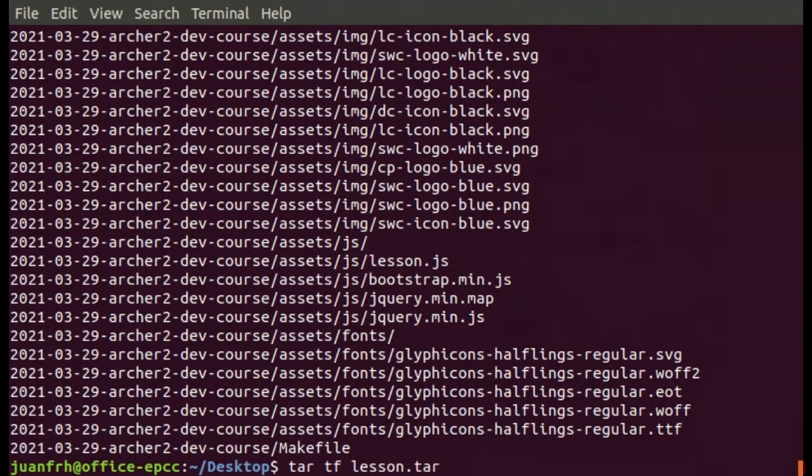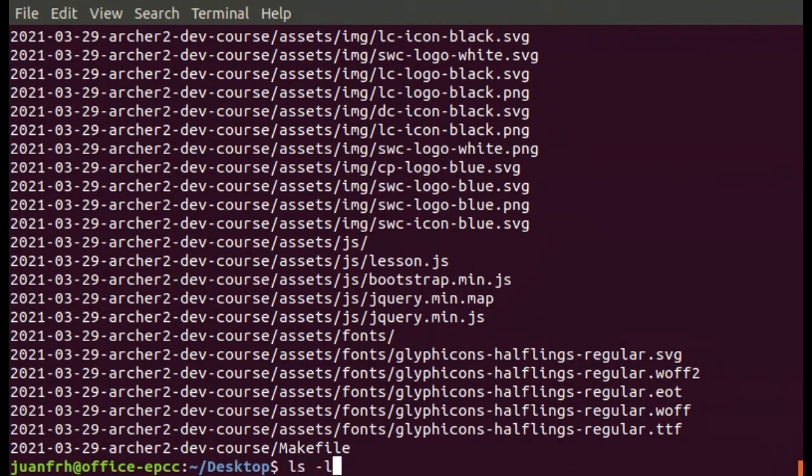And just to make this a little more complete, if you add z, this will compress the file. So let's do this tar: C is create, z is to compress, verbose, and F for file, and we will change the extension to tar.gz. Let's do that. It takes a little bit long, but in our case, because this is a toy sample, it doesn't take longer.